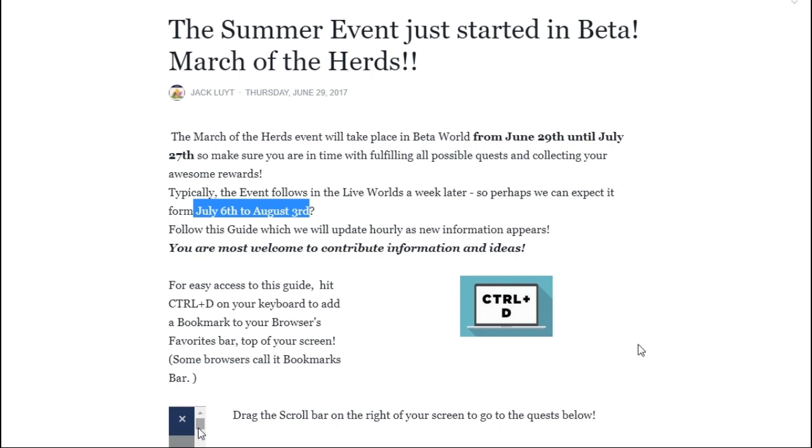Here's an idea for you. Use Control plus D on your keyboard to put a bookmark on your browser's bookmark bar, because you're going to want to come back to this guide over and over again to check out the quests, and that's the way to make sure that you've got easy access, you see.